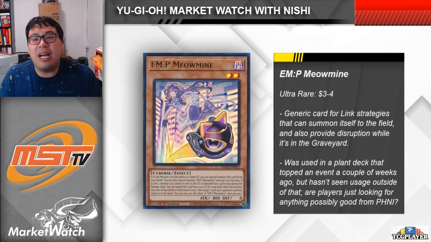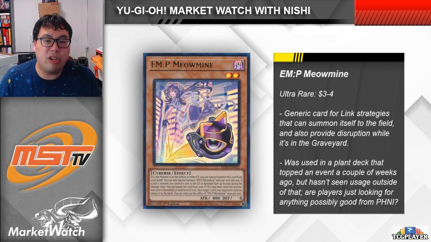I would understand if this was a Fire monster, and I guess maybe it's possible that Snake Eye Fire King is still going to look at something like this, kind of like how they look at Subversion, where they're playing cards that provide non-destruction removal. I'm not too sure. The other thing we have to consider is that Phantom Nightmare is just so starved for value that players are looking for the best possible cards to hype up, and one of them just happens to be Meow Mine. Anyways guys, if you do know exactly why there's a specific reason for this card trending upwards, make sure that you all let us know in the comment section down below.